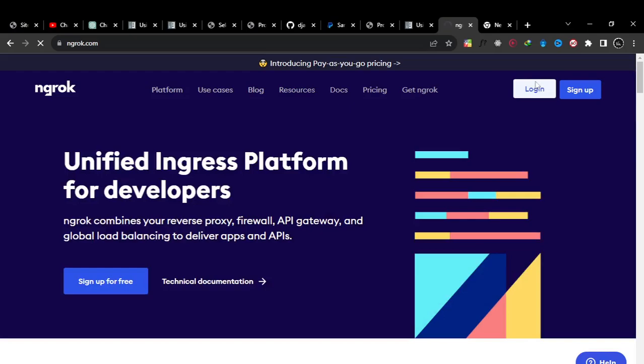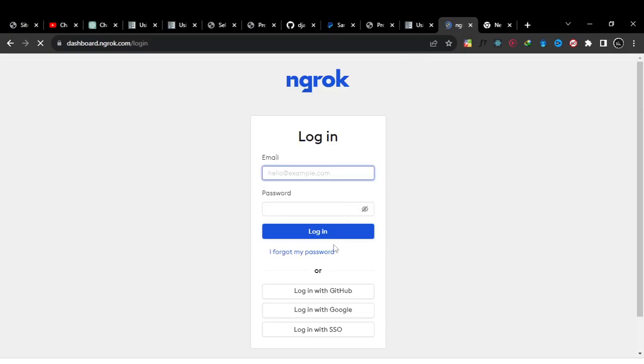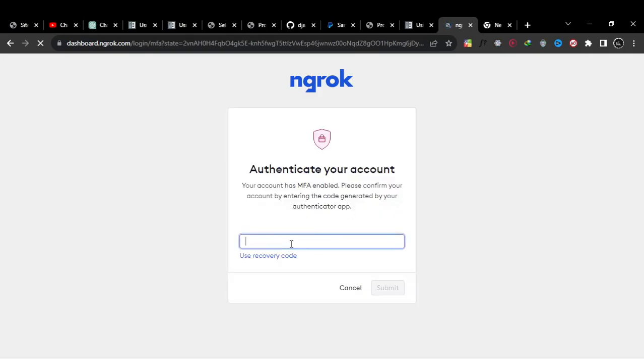Login. If you don't have an account, you just sign up. I already have an account, so you just log in with GitHub. You can maybe continue with GitHub if you want that.